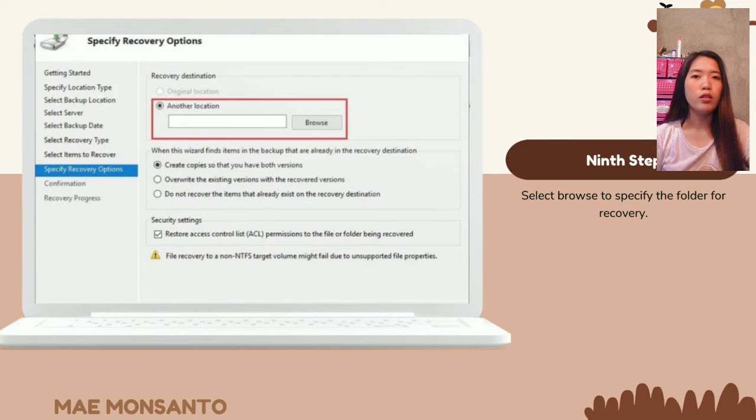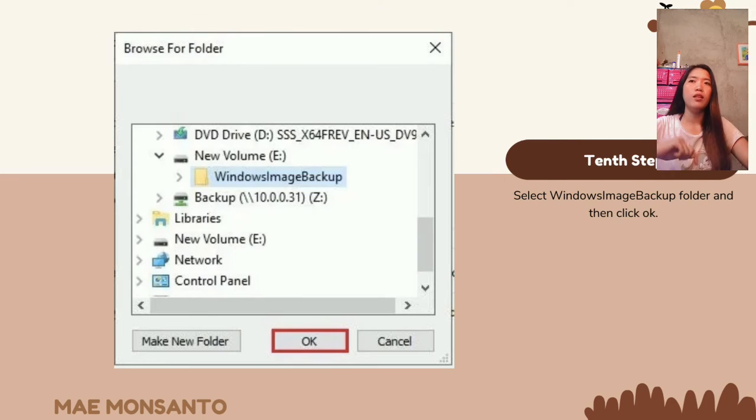Ninth step is to select Browse to specify the folder for recovery. Then the 10th step is you need to select the Windows Image Backup folder and then click OK.